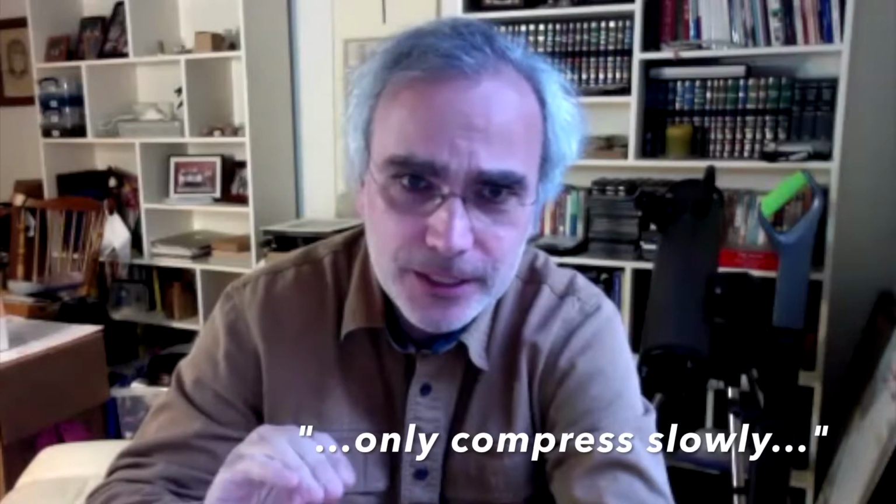And John brought this X-ray diffraction data from a different project to the meeting and said that we had compressed benzene. Tom, my student, compressed benzene. He gave him credit, said Tom wanted to do it. It wasn't my idea. Data came out. It turned out the machine they used could only compress slowly. It was just a limitation of the pressure control.